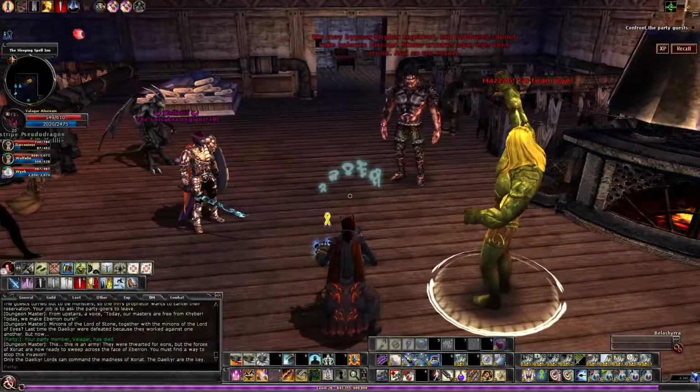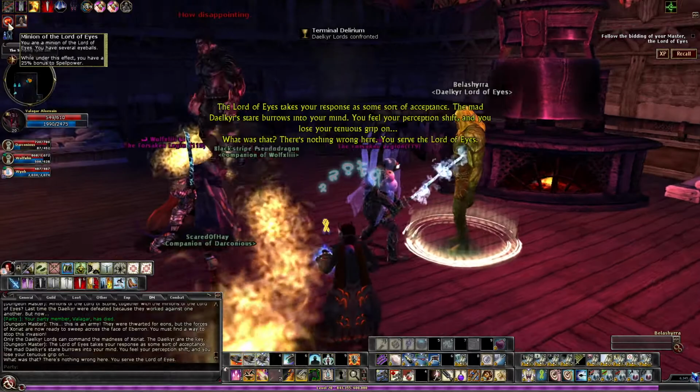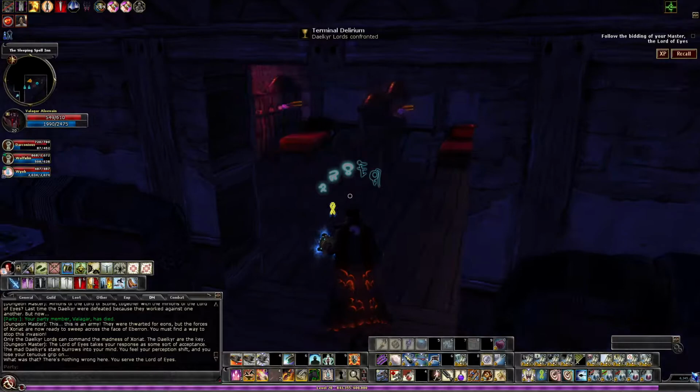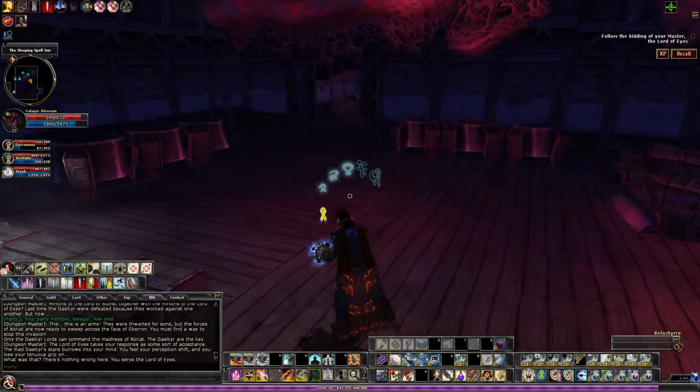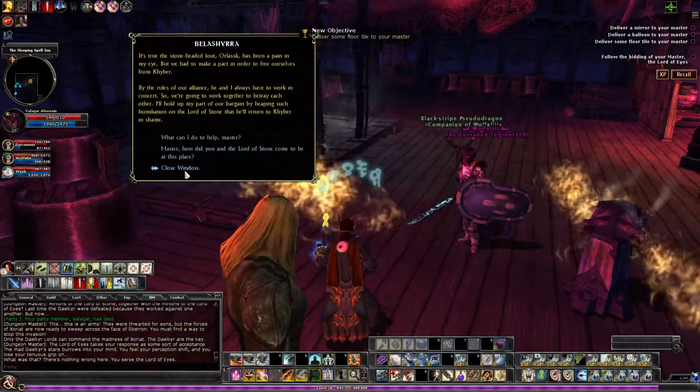However, doing that, you gotta then fight everyone else. So we will get a buff for the minion of the Lord of Eyes. If you chose the other side, you get minion of the Lord of Stone. So now once we're here, we kind of gotta follow his master. And he kind of wants us to get a mirror, a balloon, and some floor tiles.